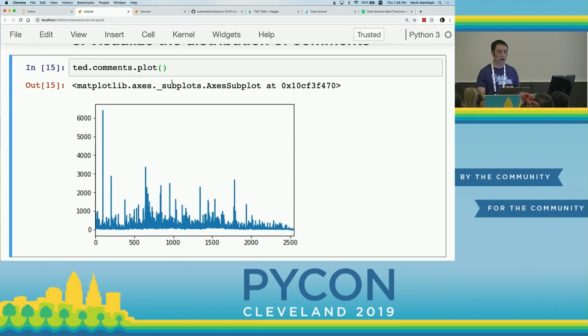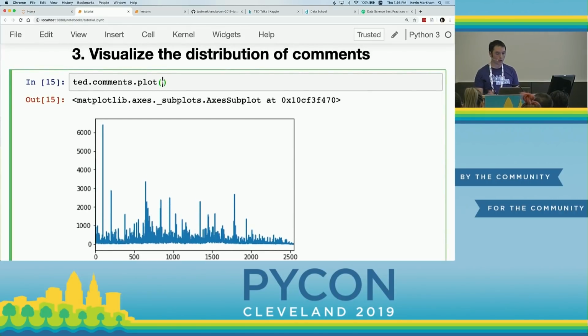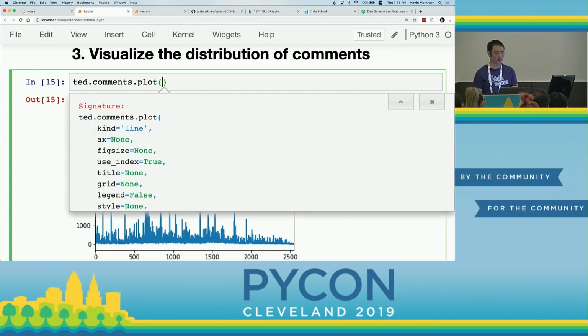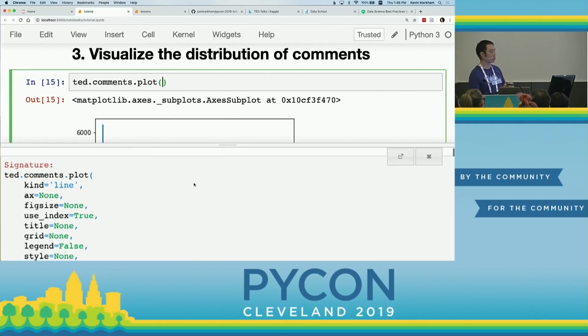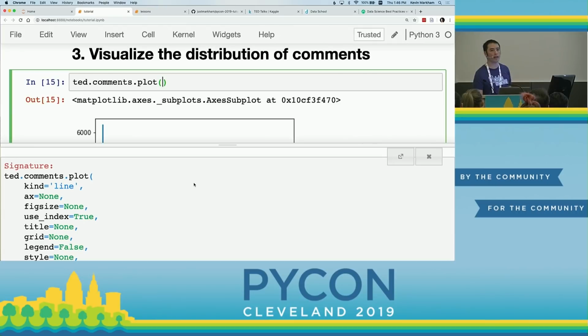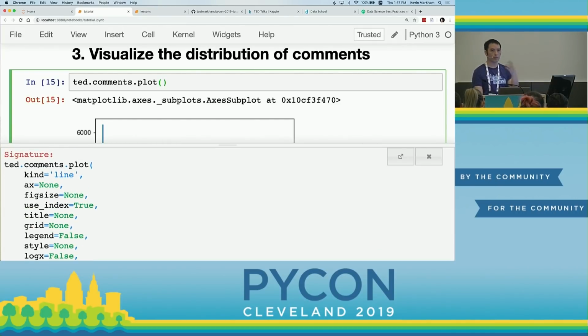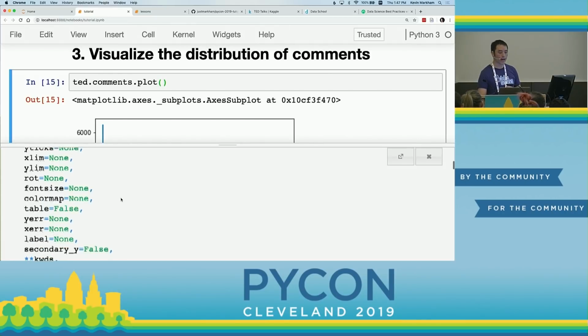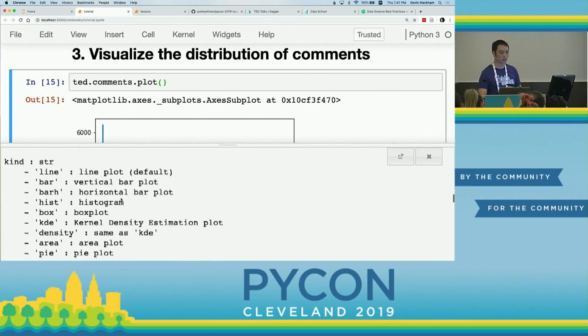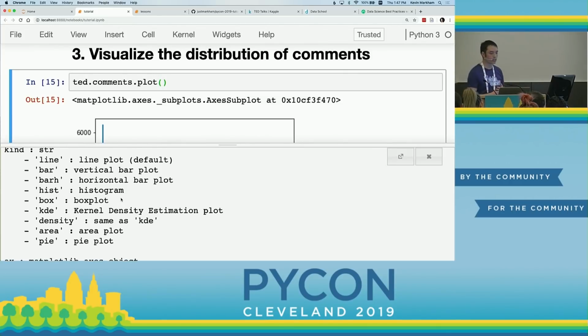So this is not the plot I want you to create. But you might know, in Jupyter Notebook, you put your cursor in the parentheses and press Shift Tab, and I'm going to do it 4 times to pull up the signature, essentially the docstring, in a lower pane. It'll be different depending upon which editor you use, but you'll see that there's this kind argument. The default is line, but if you scroll down, you'll see that there are also other options like bar, barh, hist, box, kde, density, area, and pie. So there are many different plot types supported by pandas.